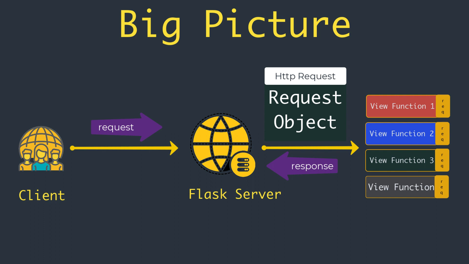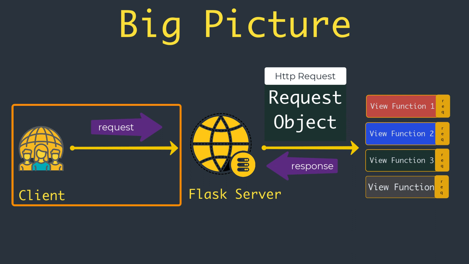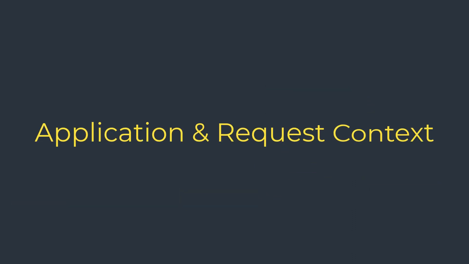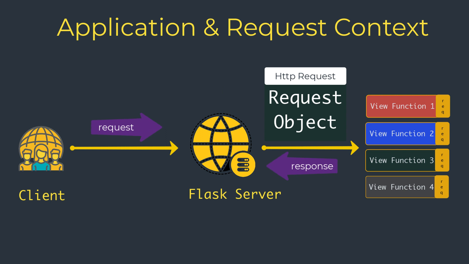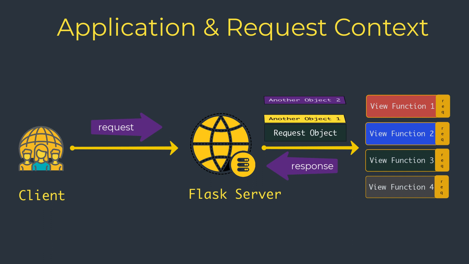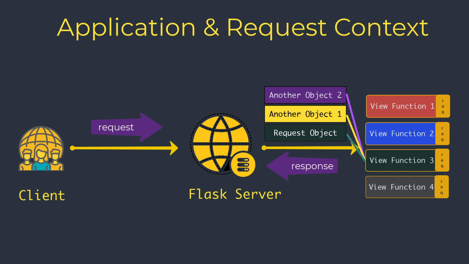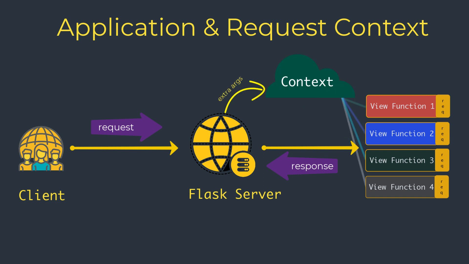Let's dive a little bit deeper to explore these components in more detail. We will look at the request part of this process. As we discussed, one solution is to provide view function access to the request object by passing it as an argument, but if the request object is not the only object that view functions might need, we would have to pass multiple extra arguments. To avoid cluttering view functions with lots of arguments that may not always be needed, Flask uses contexts to temporarily make certain objects globally accessible.